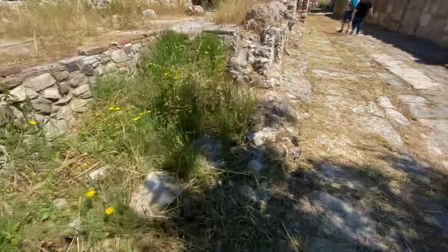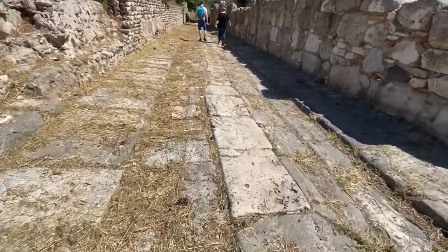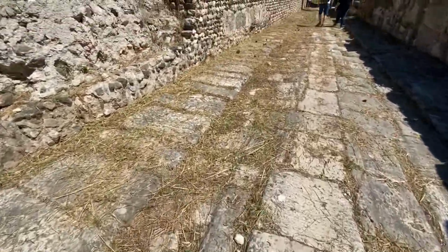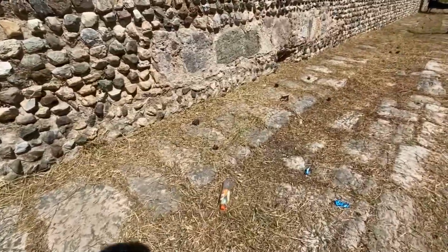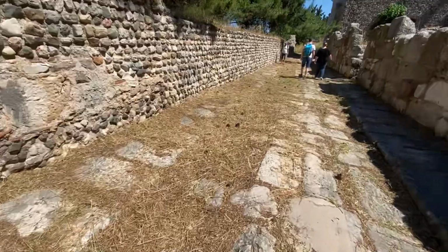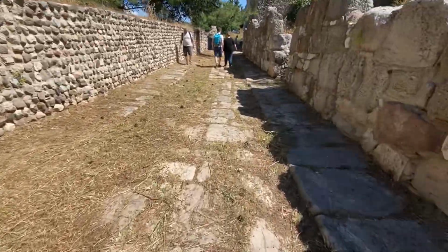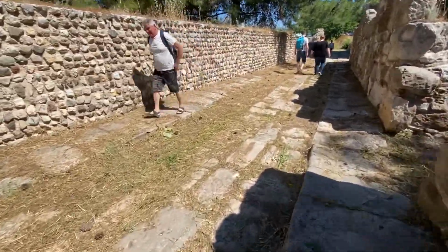Back on the road, on the low level. And then we can see the rut marks. I don't know if you can see that on the video. It's so bright, I can't see anything on the screen. And look, we have 21st century rubbish. And then the tree, this is slow going because it's slippery because of the tree debris on the smooth surface of the stone. So I'm going to go slowly.